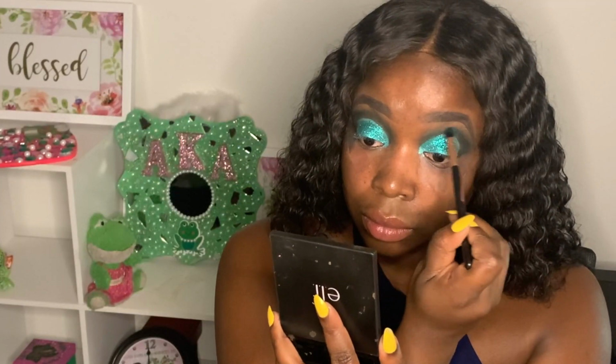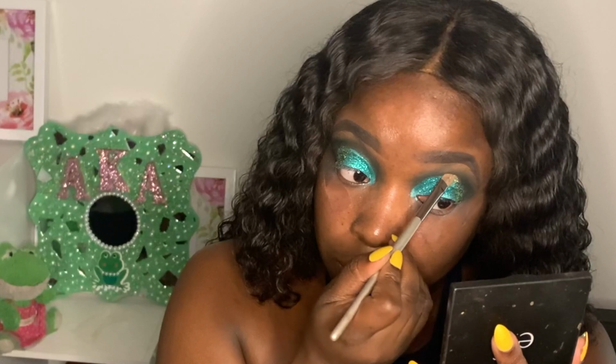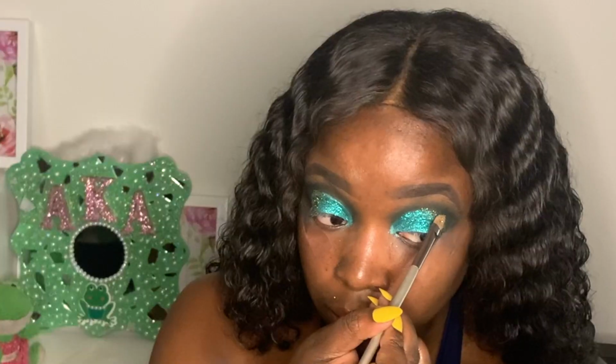So you already know that I am taking the Enchanted shades and Jada again to continue to blend, to soften it up around the glitter. And I thought that I needed a little bit more depth, so I went in with a darker glitter by Midas and just put it on the outer corner to make it pop. Already know I got glitter everywhere, so I'm just taking tape to clean up as we prepare for the skin.